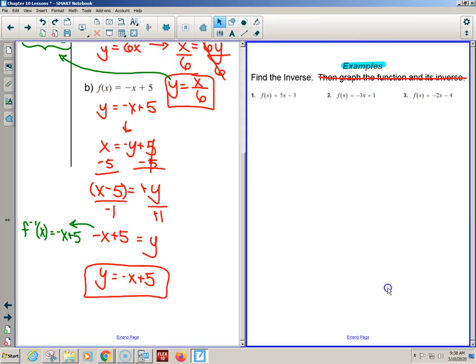So every now and then it's weird, but guys, it's super rare that the inverse is the exact same thing. I don't want you to take away from this like, oh, that always happens. No, look at this guy. He was way different. Now you guys have 1, 2, 3, 4, and 5. I want you to do the best you can.